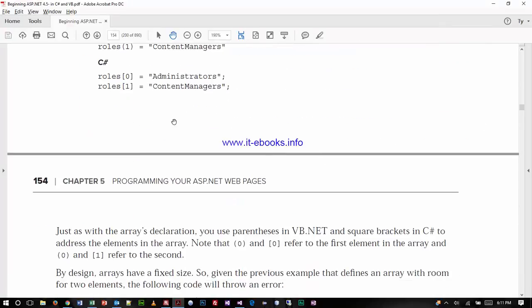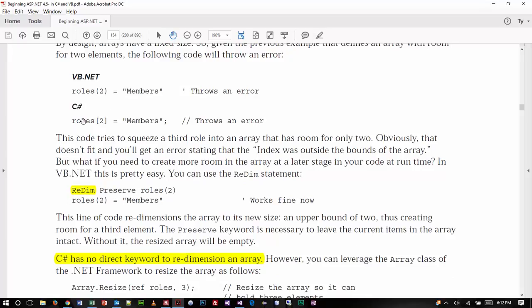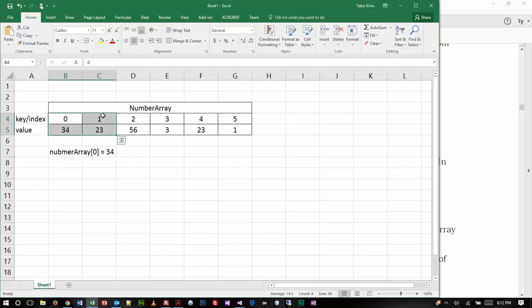You can directly populate data into an array by simply using the array name, the index value, and the value you're putting in there. With the example that they were giving, where only 2 array positions exist, 0 and 1, if I try to put this into position 2, it doesn't exist. So for example, if my array was only this big, and I'm trying to put something into position 2, there is no position 2 in the example in the book. In our case, if I try to put something into position 6, it wouldn't work.